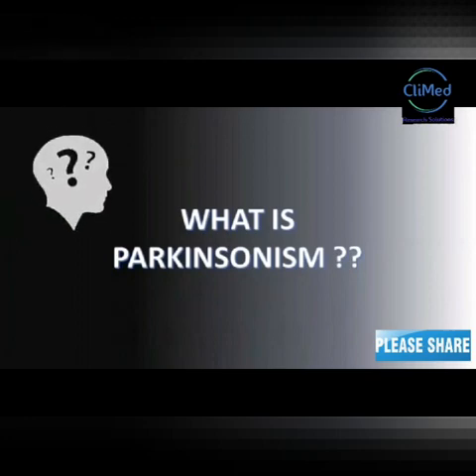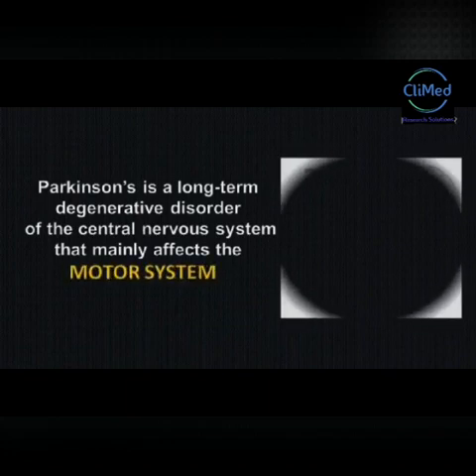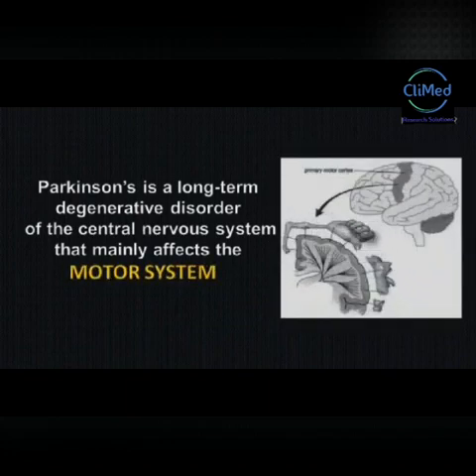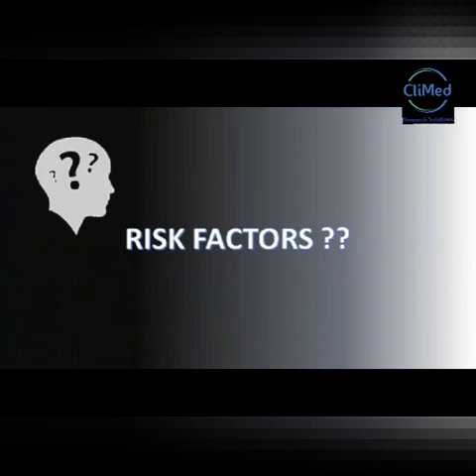So what do we mean by Parkinsonism? In basic terms, Parkinson's is a brain abnormality that majorly affects a region in the brain called the primary motor cortex, which handles the motor system that includes all the different day-to-day output activities like running, walking, swimming, facial expressions, or even the emotions.